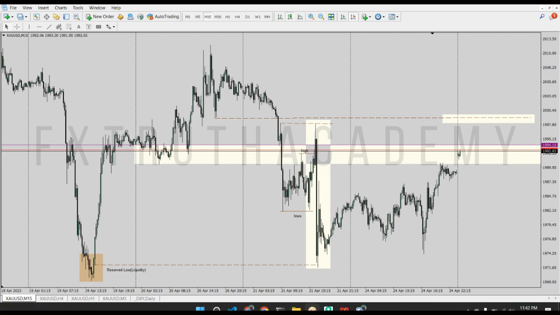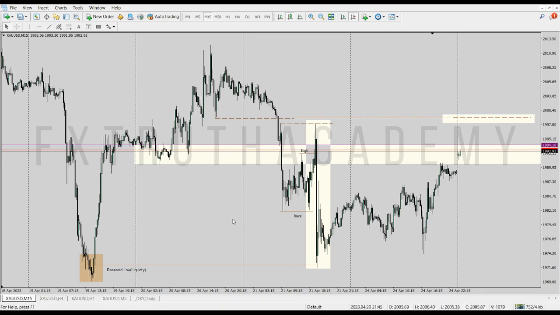It's 11:42 p.m. and this is on the 24th of April. So if you're watching this when it has already happened, you can leave your thoughts in the comment section or something. You know what I'm trying to say? So it's just a hypothesis in terms of my anticipation, but the reserve low strategy which I arrived at is actually how it happens. You can go back and backtest and see these things for yourself.